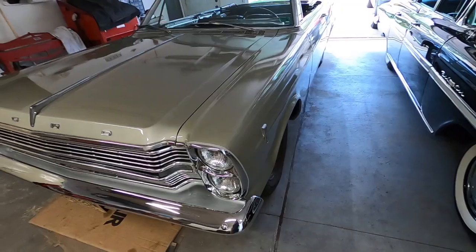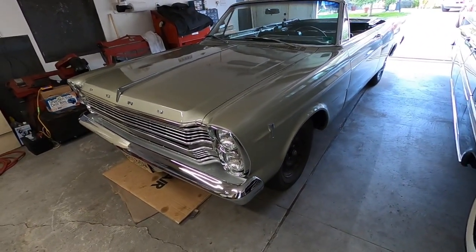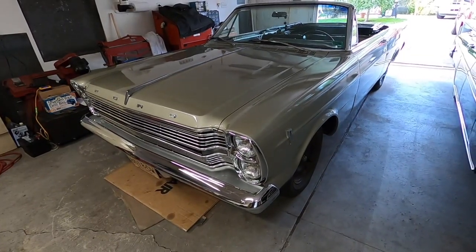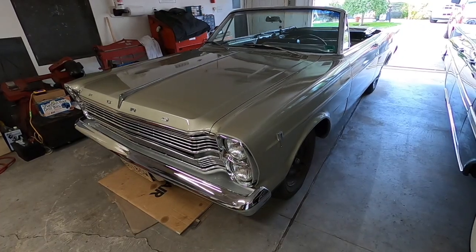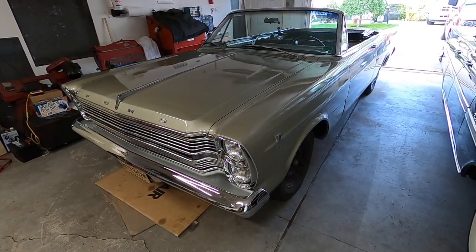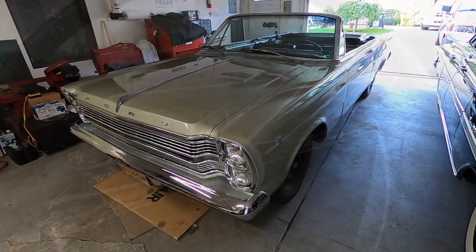I always like to let them sit overnight and then restart them and see how they start cold. Just letting them sit for a day or something, you got to let them sit overnight. And sometimes they even sit a few days or a week. But anyway, I'm gonna go get the keys and we'll crank it up and go for a ride.